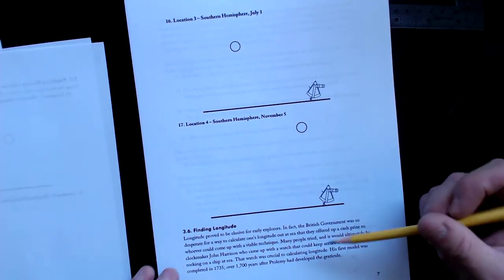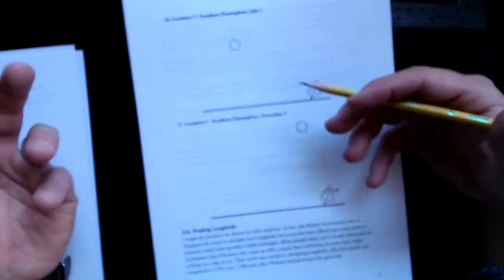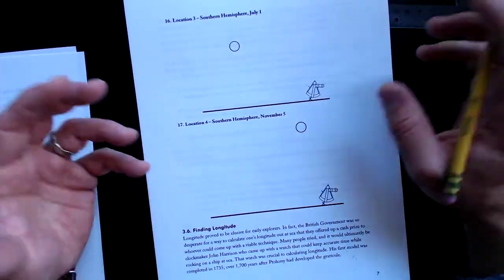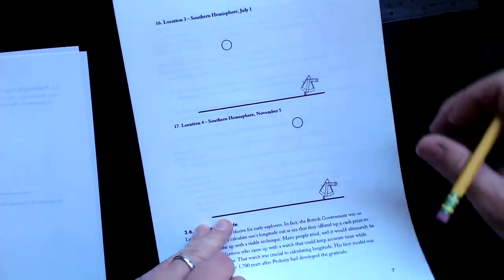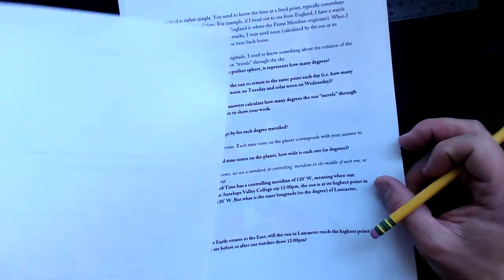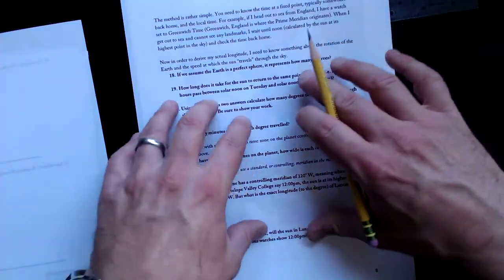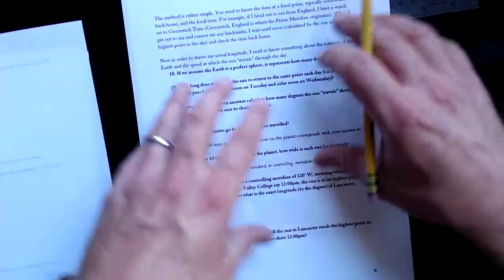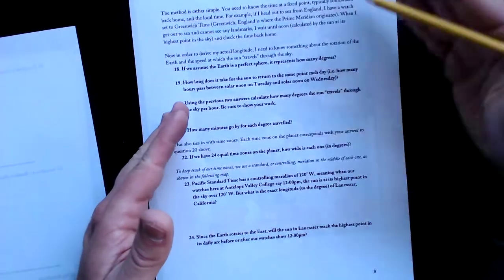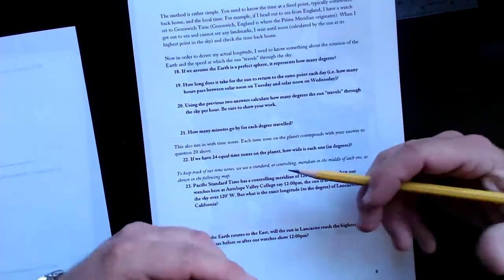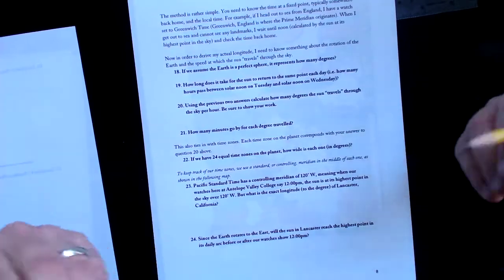Then with longitude, this gets into time. And I discussed this in the lecture class, getting into how to calculate one's longitude, like if you're lost at sea or whatever. That's exactly what you're going to be doing here. Now, in here, it works effectively the same way as I get into in the class. We're going to take it a little deeper and use some trickier numbers, things that aren't necessarily nice and round, like it's solar noon where I'm at here, and it's 3 o'clock in Greenwich and all that. It's going to be more realistic, I guess. We want to think of it that way.